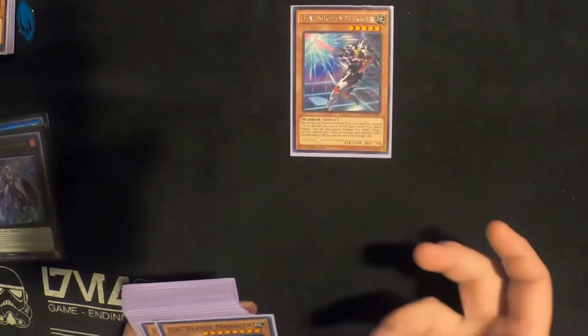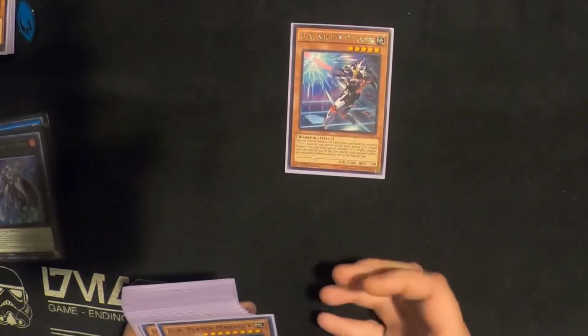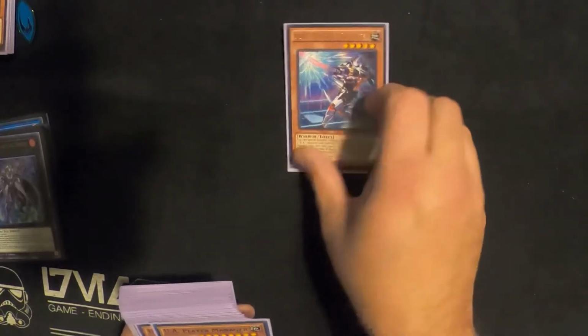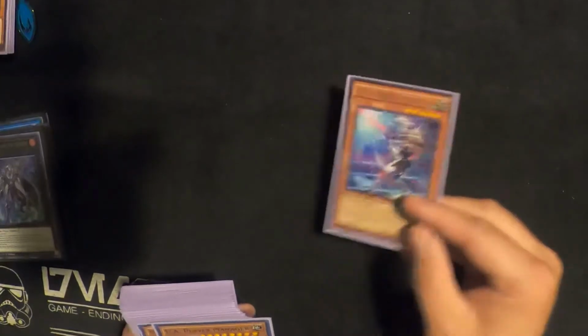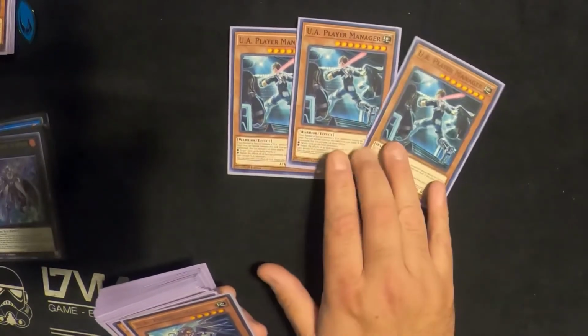Our other beat stick, which is the Armades of the deck, sadly, due to the new support, got lowered down to 1 when he was the main primary OTK target. With him, when he battles, the opponent cannot activate anything during the damage step, so he beats over flip effect monsters without activating. Three of the newest monster for this deck is UA Player Manager.